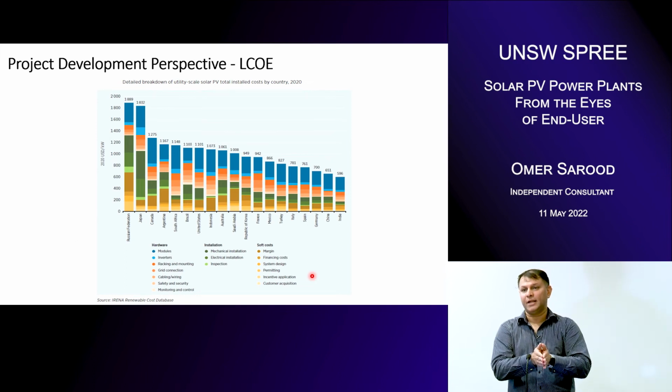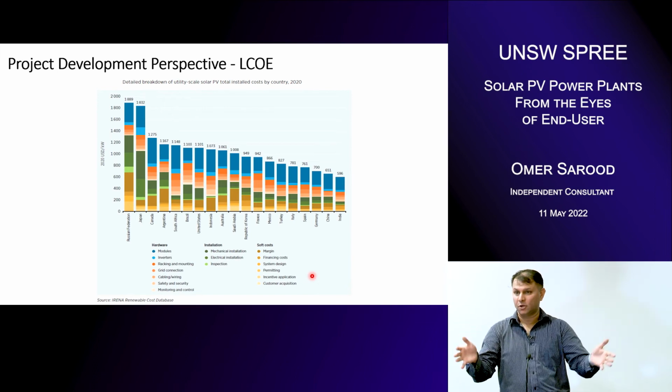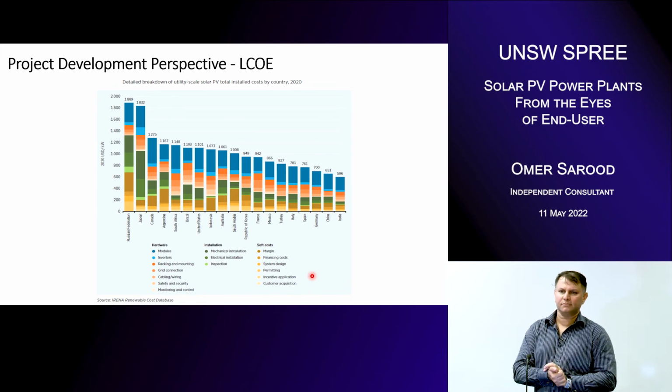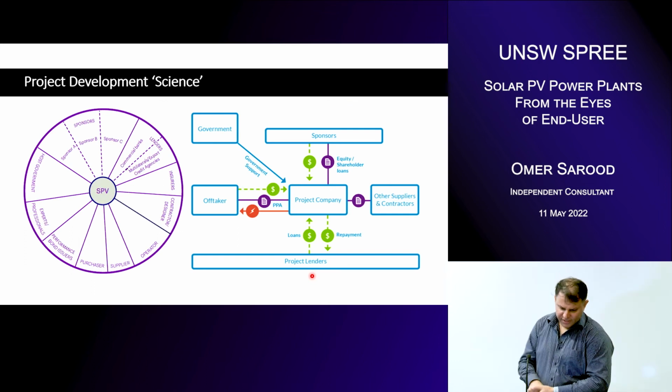So when you are comparing a plant inter-geography, from different geographies, if you are comparing technologies or different plants, keep these views in perspective. It's not just that, oh, I have a plant in UAE versus I have a plant in Australia, this should work almost the same. Well, there are certain things that are comparable, right? Performance ratios to some extent, yeah. But not everything is comparable for these projects.